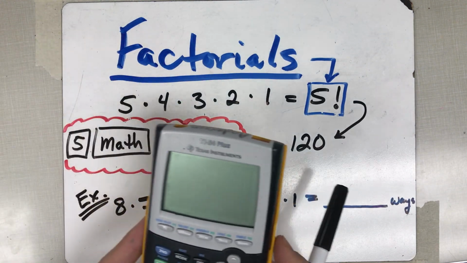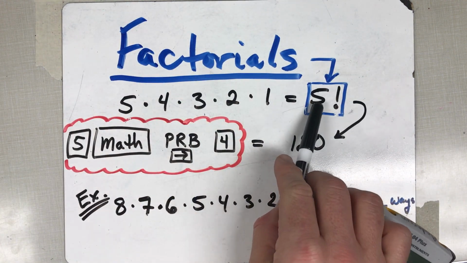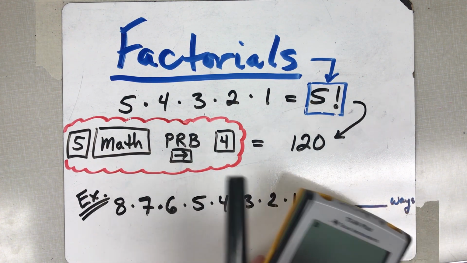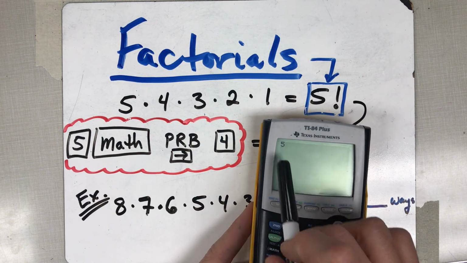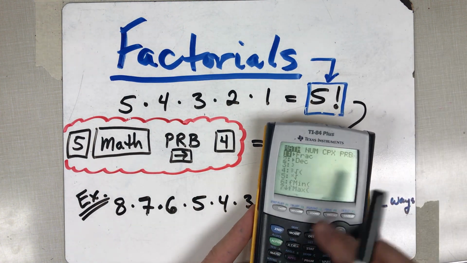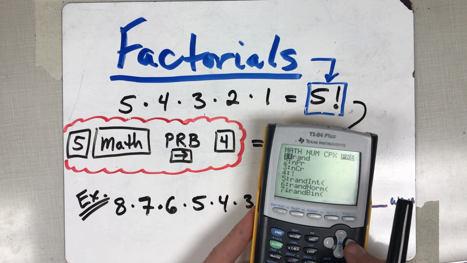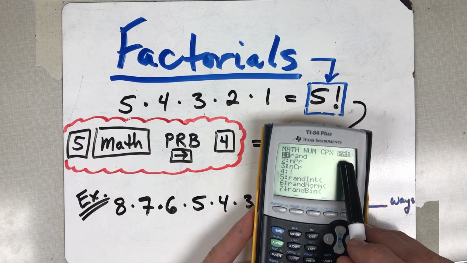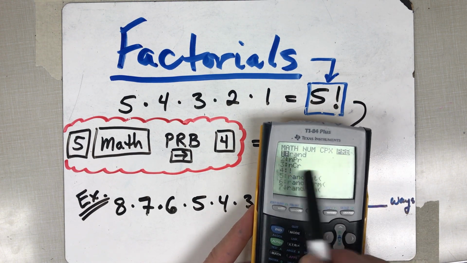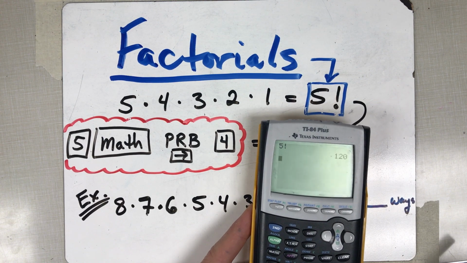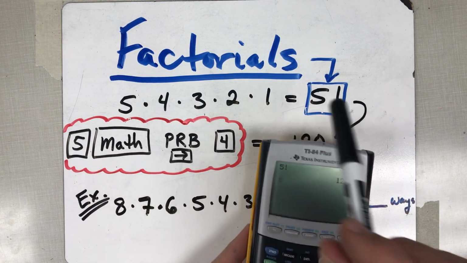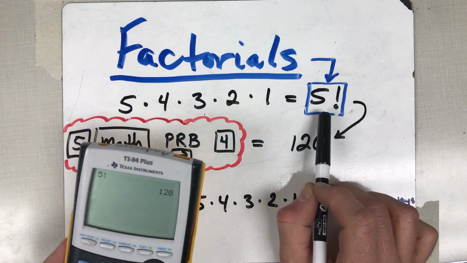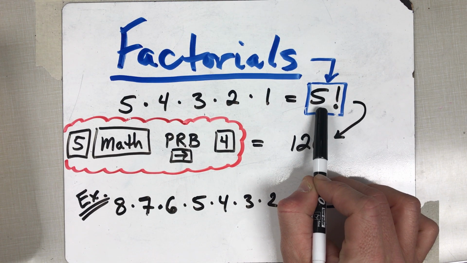On the calculator, if you press these buttons, 5 to make this 5 show up here, and then math, and look for the PRB option by using the right arrow, and then choose option number 4. Let me show you how that works. If I put in 5, then I go math, left arrow is how I'm going to get here, but you can go to the right too. It just makes this selection go across the top of your screen until you select PRB for probability. And then you're going to choose the exclamation point, which is option 4. So 5 exclamation point is the exact same thing as 5 times 4 times 3 times 2 times 1, like we just calculated. So hopefully you're noticing that you can do these longer calculations a little simplified by using an exclamation point, or what we call a factorial.